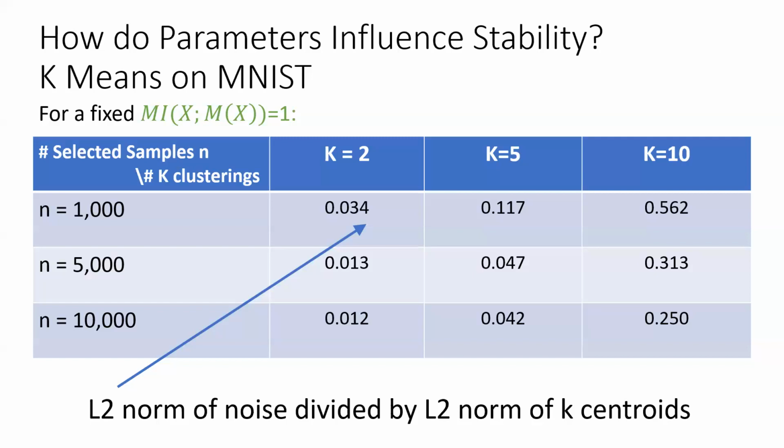The following table just tells you we still do a similar thing. We run the k-means algorithm on an n subset of the data pool from MNIST, and we consider different tasks, with k running from 2 to 10. On one hand, you can observe that with a larger n, it means more data is involved in this data processing, and the algorithm becomes more robust, because you're closer to the population statistics. On the other hand, when k increases, the data processing becomes more complicated, it becomes less robust, and you need a larger noise for that.